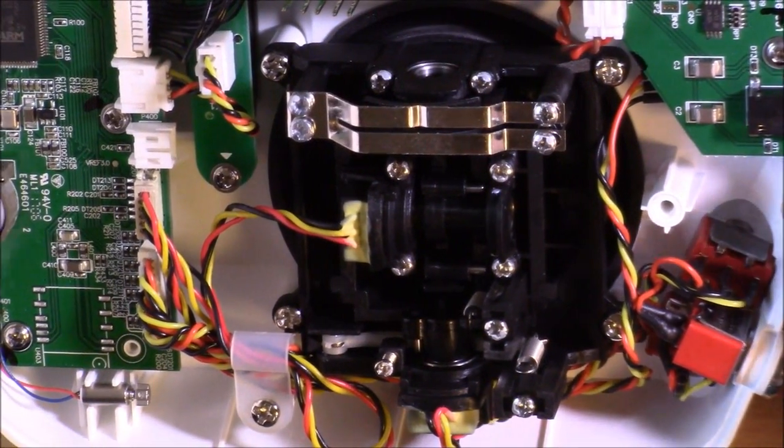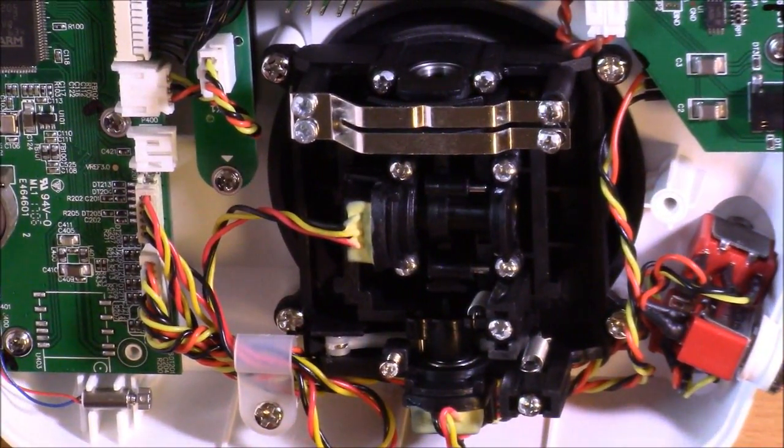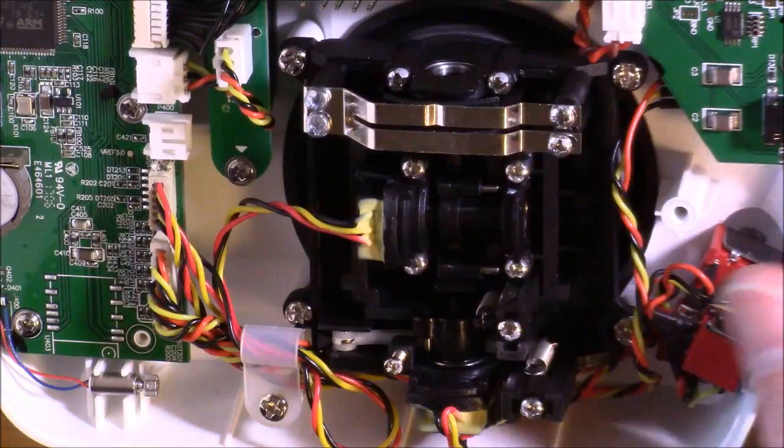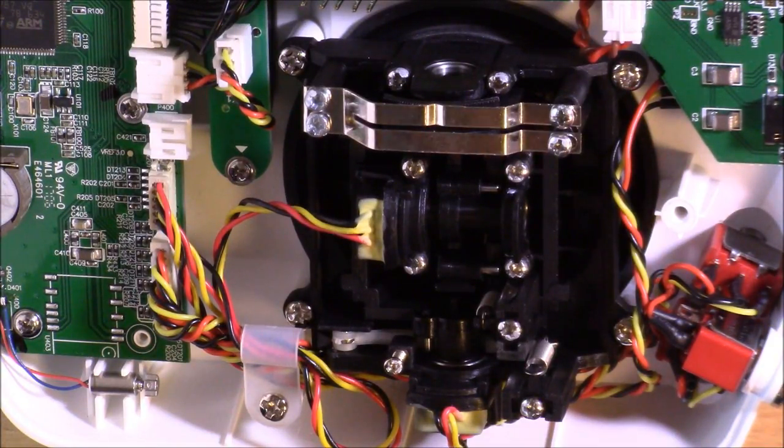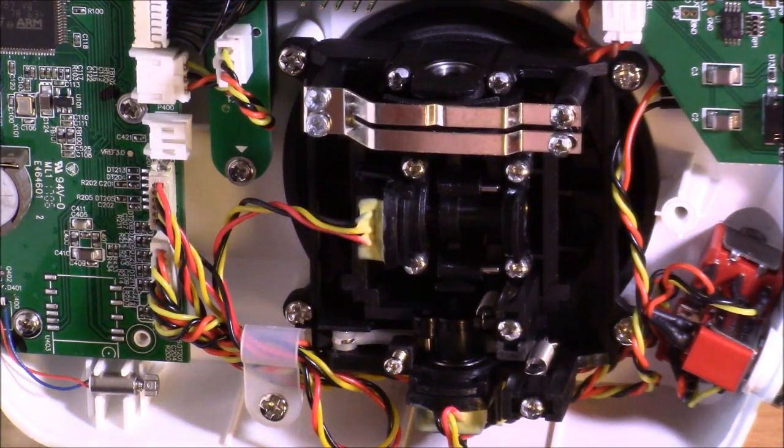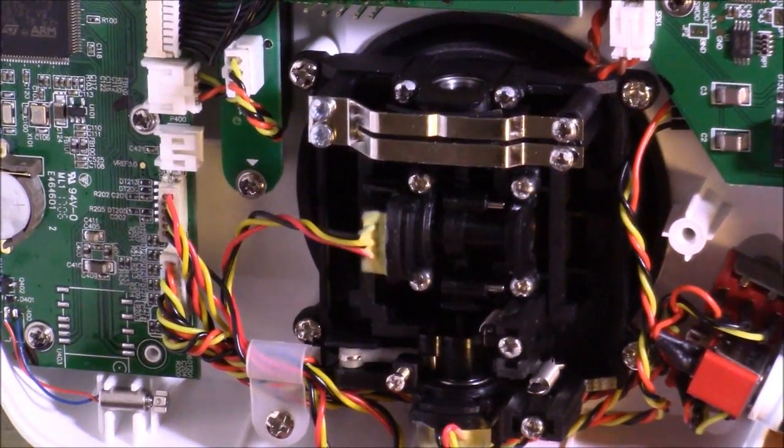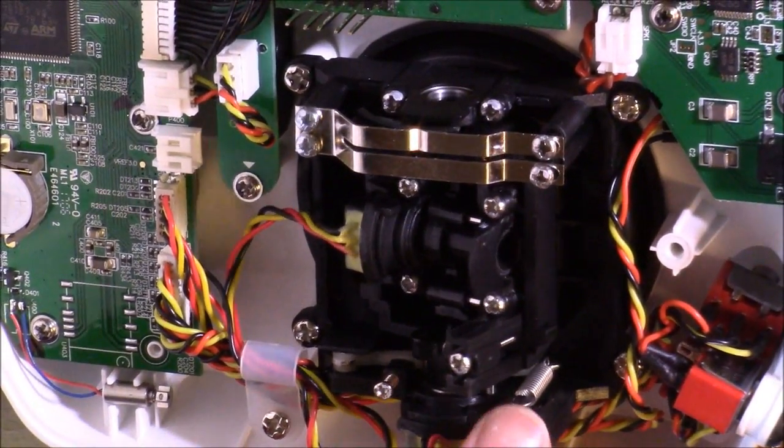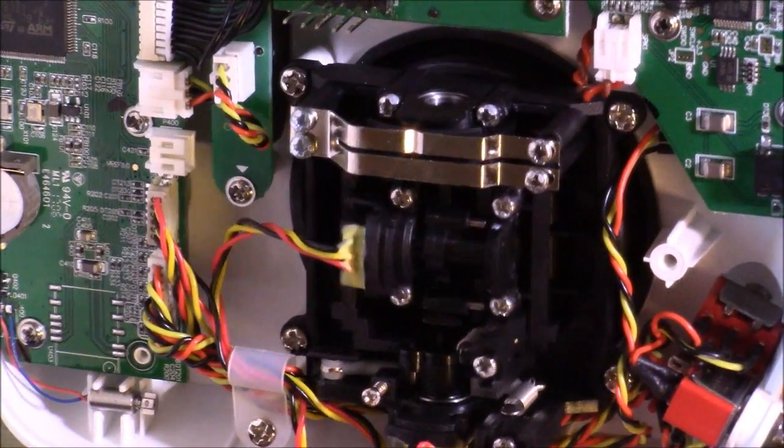Okay, so now we've got a lot of screws here that may seem kind of scary at first, but it's nothing to really worry about. The FrSky does a great video on how to change it. It's just a little slow. So I was looking it up, and we're just going to follow along here. So this is the spring. You can see this spring over here moves up and down when the throttle is engaged.